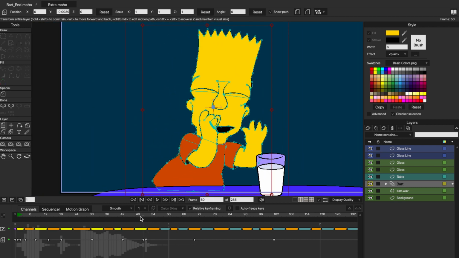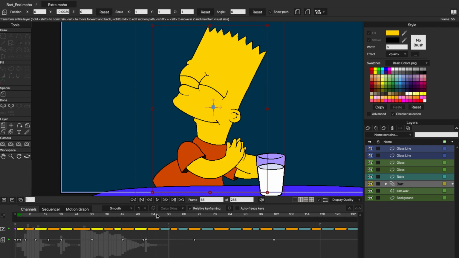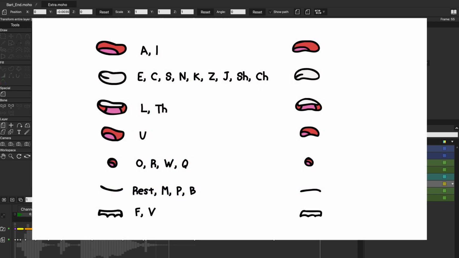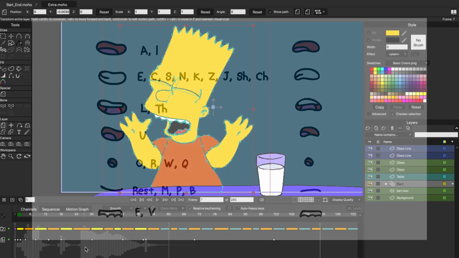It is recommended to draw some kind of guide based on your character's mouth. You can draw several mouths and use them as a guide depending on the letters that the character is going to pronounce. This will help you remember and repeat the shape of the mouth when they speak.